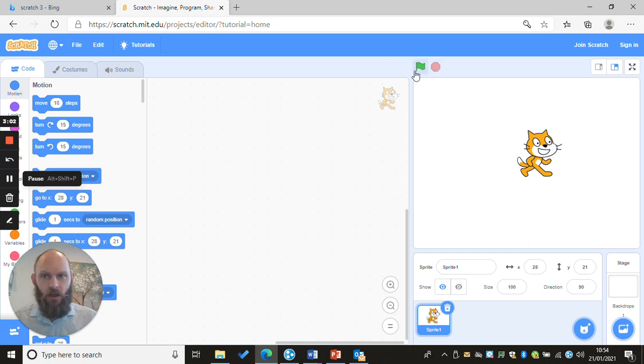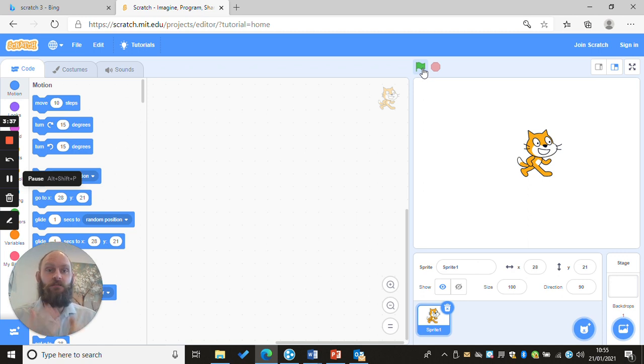Now, if we look up here, I've got a stop and I've got a go button. If I press the go button, it starts my program. So if I click on that now, nothing happens. And the reason nothing happens is because I've not told my computer to do anything. And despite popular opinion, computers are actually stupid because they can't do anything that they've not been told to do. So somewhere along the line someone must have written a program, written that code to make a computer do what it is doing for you right now.